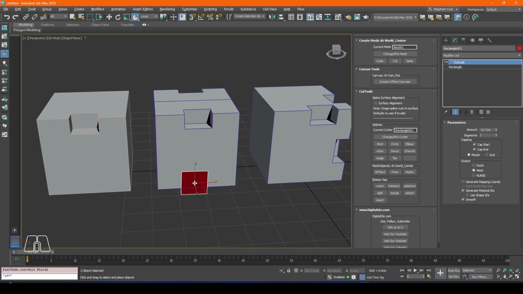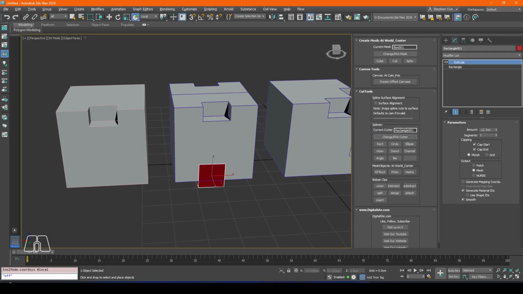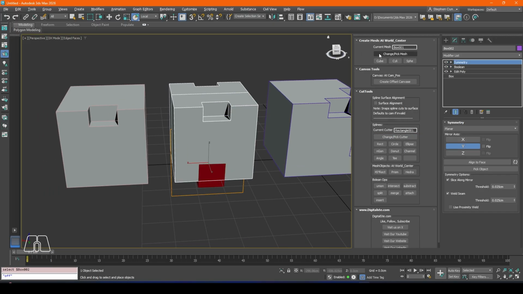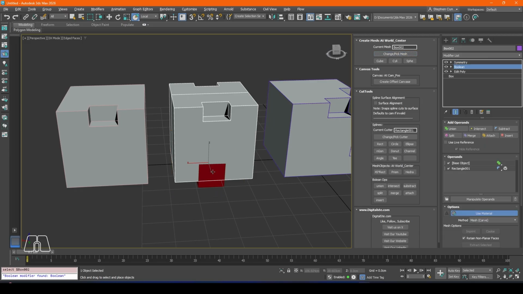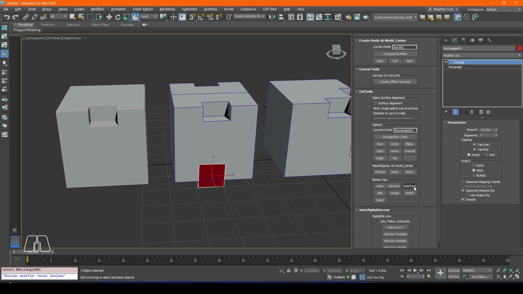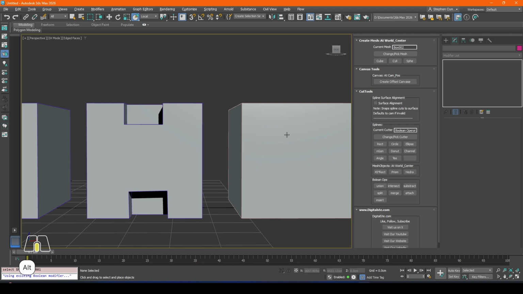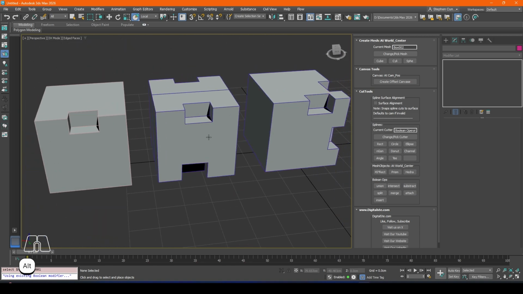Let's grab this, and then again, just make sure you've got that current cutter picked. We've not got box 2 selected, you can see there, so I need to select box 2. I'll go back to my cutter, and then I can click subtract, and it's applied to the other side. So you can stack these. It does get a bit temperamental at times, so this is the first iteration of it, so at times it could crash and stuff.